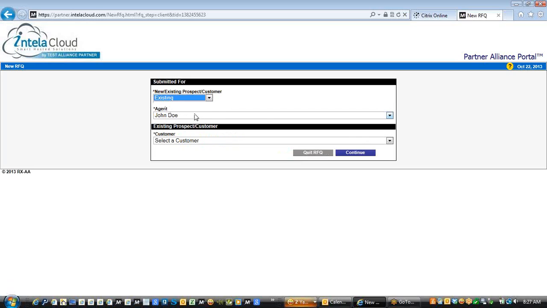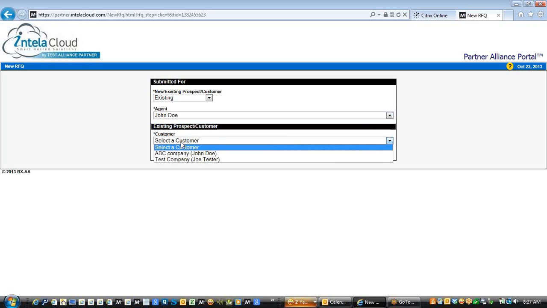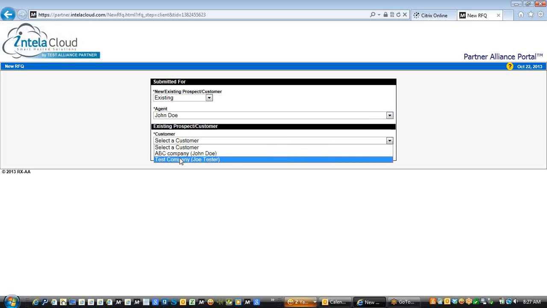And also note agent. This is where if you have created 100 users underneath you, all 100 will be on a pull-down menu here. And you can select John or Mike or Linda or Sue or whoever might be your agents, what we call sales managers. When you select them, their list of customers will appear on the list below.